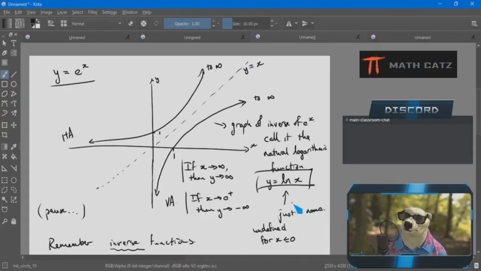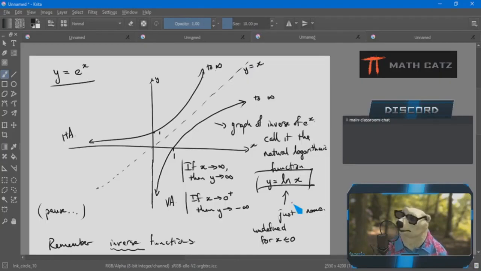Close your eyes, picture it. You can make the association between the graphs with the flipping, sure. But it's nice if it can be a standalone graph in your mind. It's at the bottom, coming close to the y-axis. At the top, it's slowly increasing, and it's crossing the x-axis at 1.